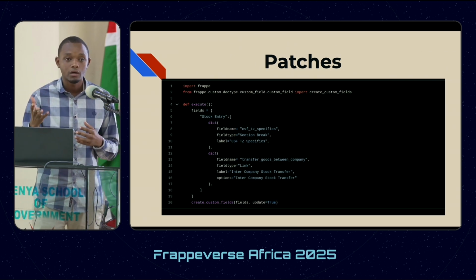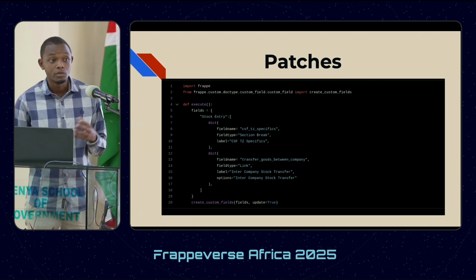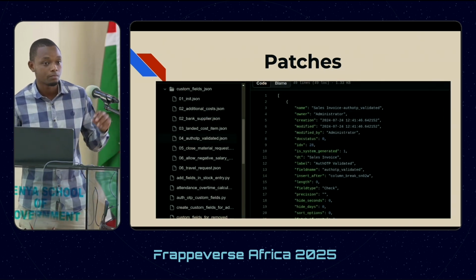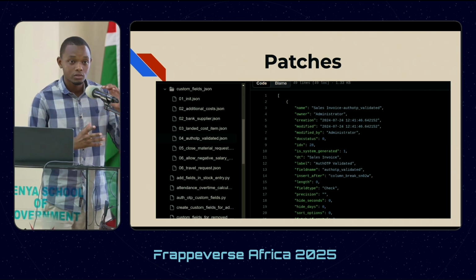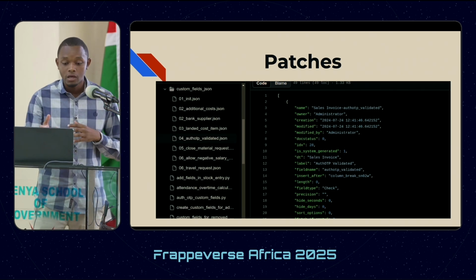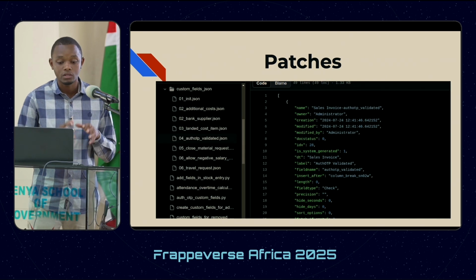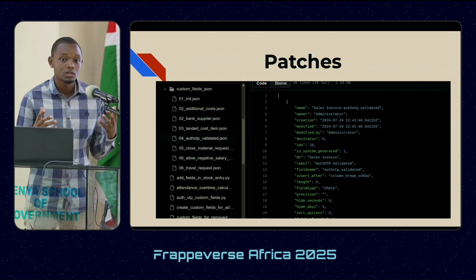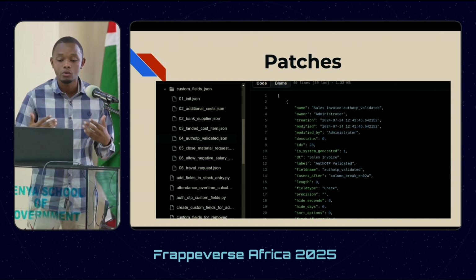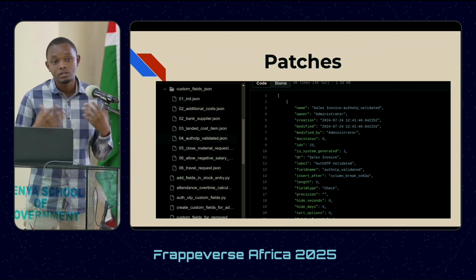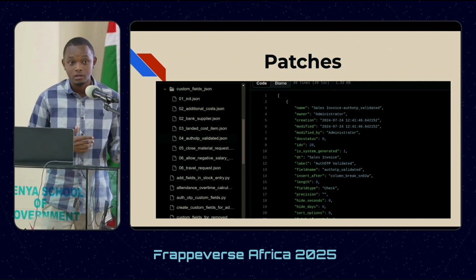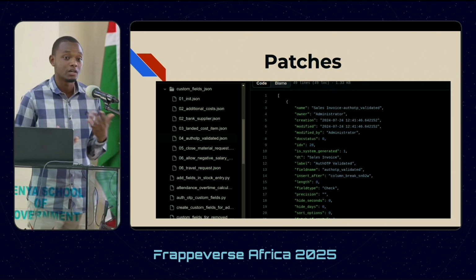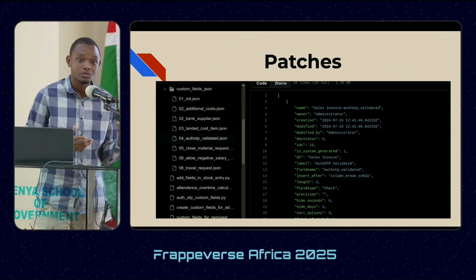So when a field like that is needed, we just copy the JSON code of that field from the system, and we embed it into the system using JSON. This way it becomes very easy for us, and it helps make all these custom fields available in the system. It always saves time, because there is no back and forth to check whether the field is available, or whether the patch is not running.